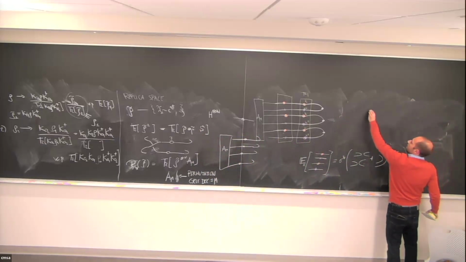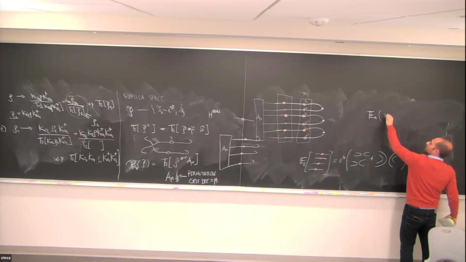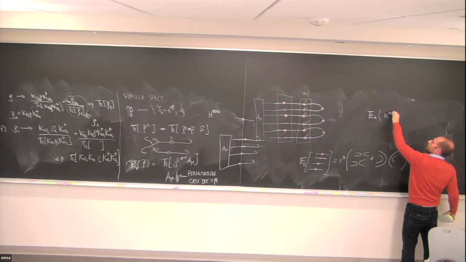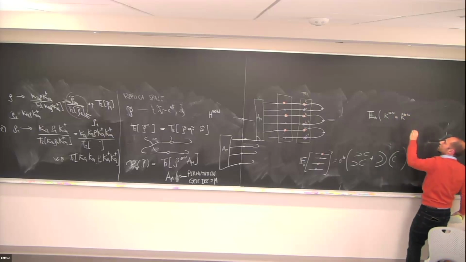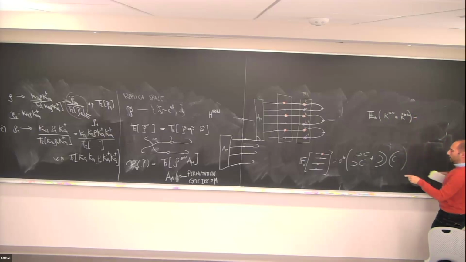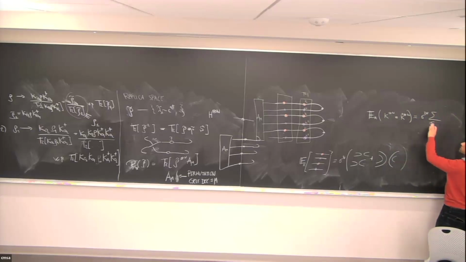So what I'm simply saying here is that if I take the expectation of a certain set of k's, n copies of k and n copies of k dagger, in this kind of notation, this will give me sigma to n, which is just the variance of these matrices, and then I have the sum. Sigma is not a good name now. Okay, let's use pi.